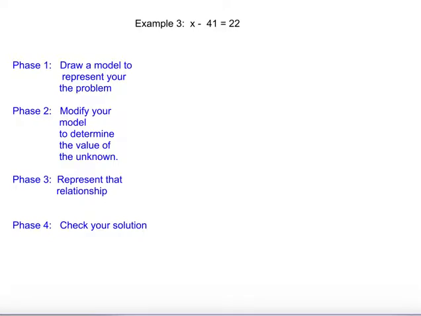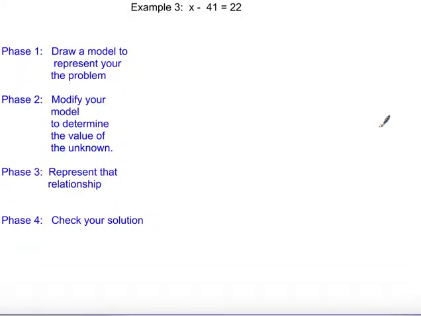We have our third example here, which has the equation x minus 41 is equal to 22. Before we actually begin drawing our tape diagram, there's a certain concept we need to establish, and I'm going to use a numerical expression to represent this idea. Let's say I have 8 and I want to subtract 2. If I have 8 minus 2 and then I add 2 to that, what would that equal? 8 minus 2 plus 2 gives me a value of 8, which is exactly what I started with.